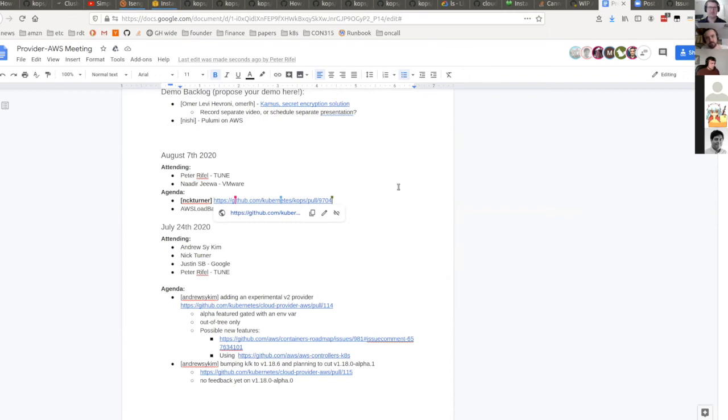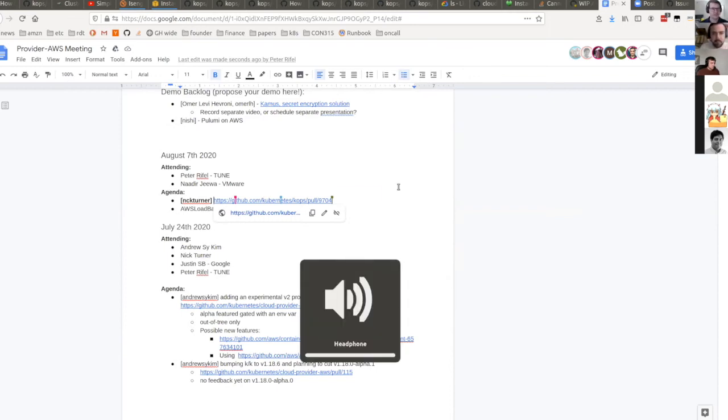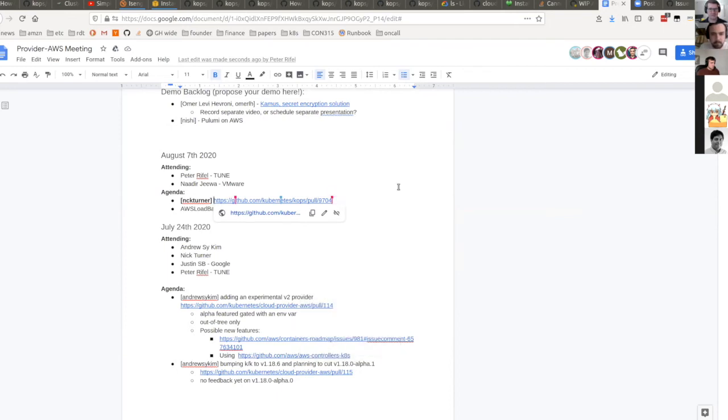Yeah. So first thing, we are going to support the IP mode for NLB. Currently we are registering the instance as target to the NLB, which is using the node port support. For the IP mode, we're going to add the pod directly as the target of NLB. So it avoids the proxy.